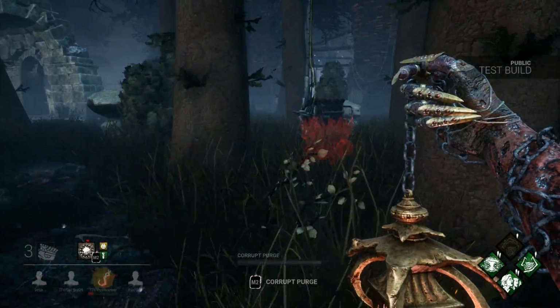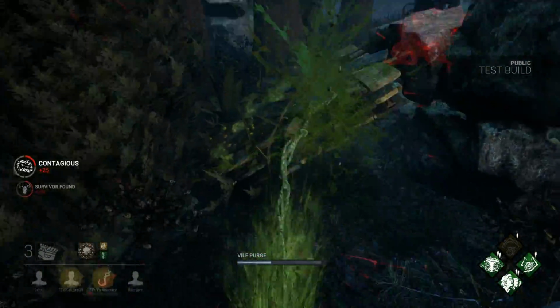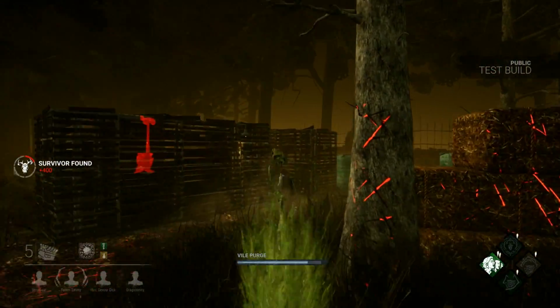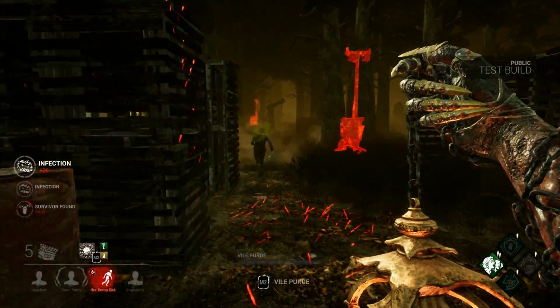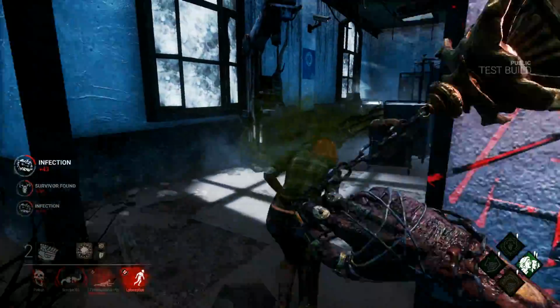Now for some strategies. First and most importantly, I found that my chase times became a lot shorter when using my Vile Purge to injure survivors rather than injuring them with a melee attack. Injuring a survivor with Vile Purge doesn't give them a movement speed boost like hitting them with the basic attack does. So you build up sickness on survivors by vomiting on them repeatedly until they're injured, then finish them off with your weapon.